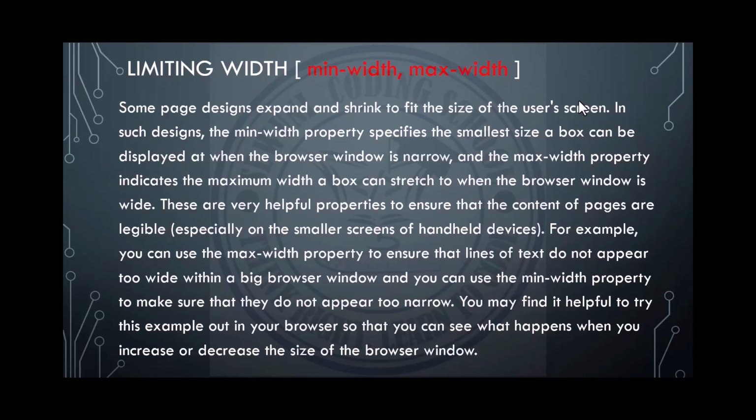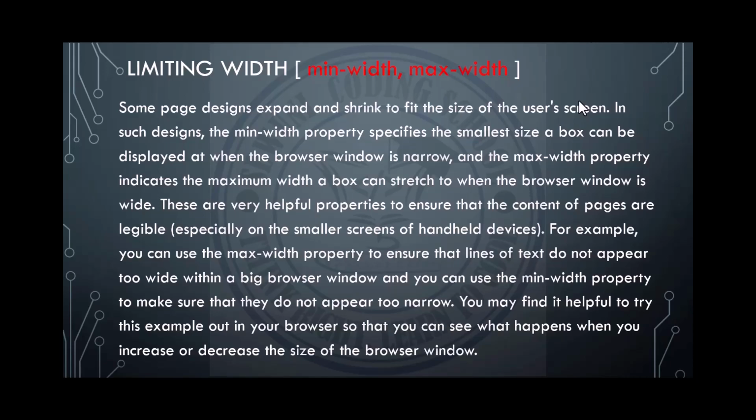And the maximum width property is set so that when you have a device with a larger screen, it could still fit and stretch in the browser window also.